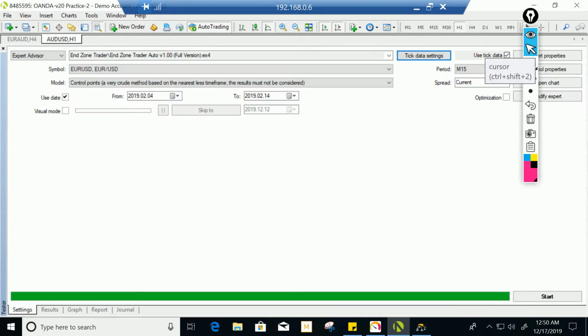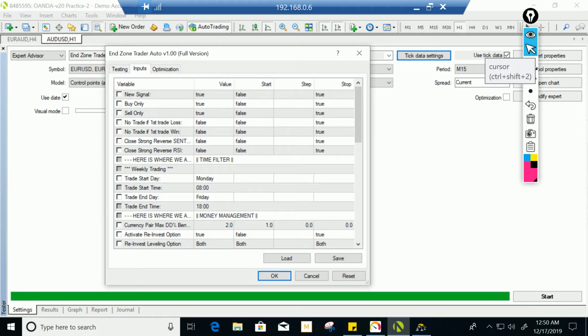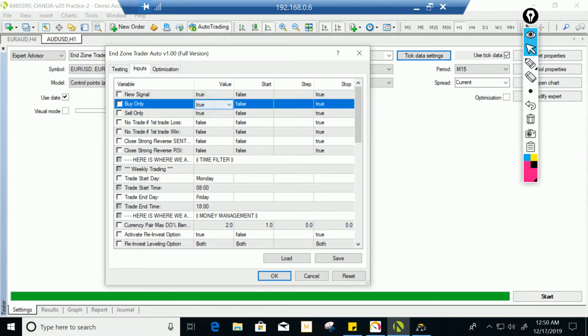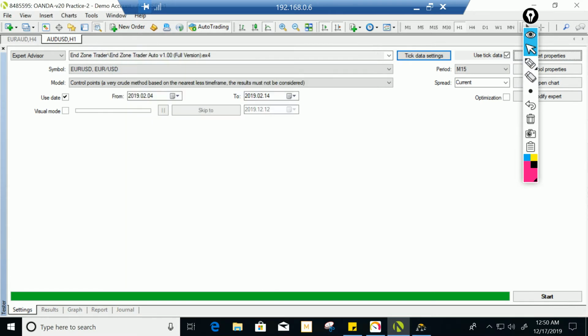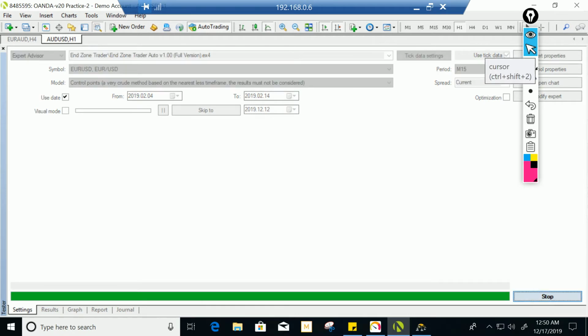Now what I'm going to do is this. I'm going to go ahead and say, no, I don't want to buy and sell. Because I only want to sell, let's go ahead and kill the buy option out here. And say that, no, we don't want to buy. Let's set that at false. All right. We don't want to buy. We only want to sell. Let's see if we can improve our results from 6.15%. And I'm going to run that over that same period. All right. So let's allow it to run.